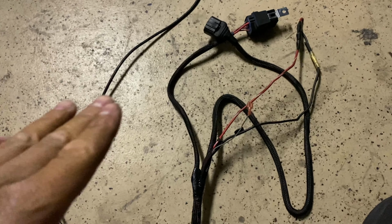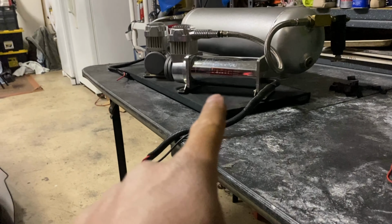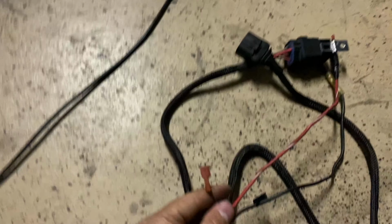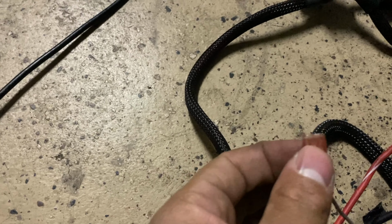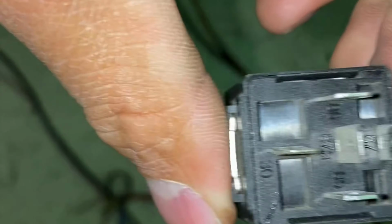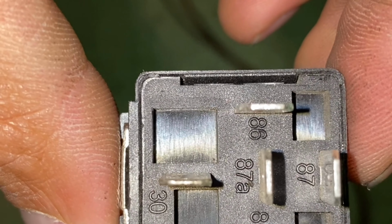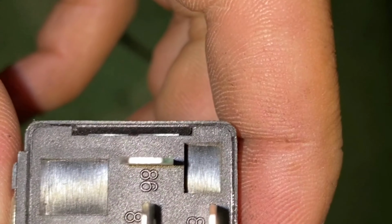Okay, so if you're running two compressors, like what I'm doing right now, I have two different compressors. That's what this little guy is for right here, okay? So this is where you're gonna plug into the second relay. Basically use this, but the 30 is gonna be the supply coming from the battery. So it's gonna be this line right here. That's gonna be coming all the way from the battery. The top 87 is gonna be the power that's gonna go to your compressor, okay?